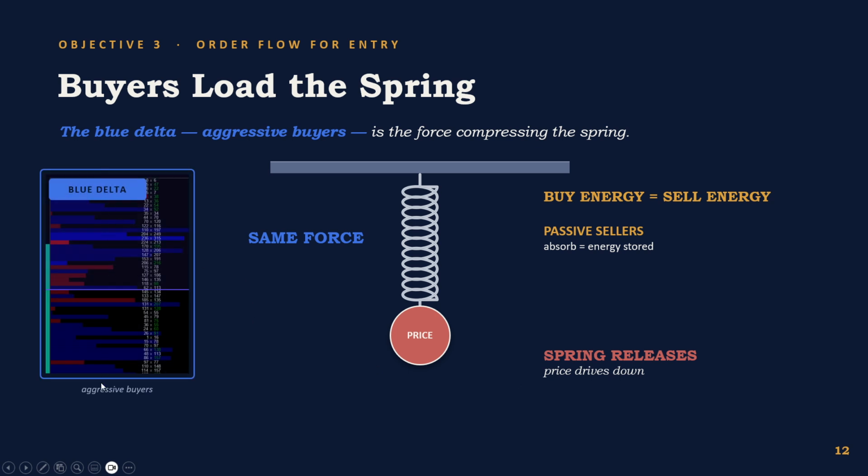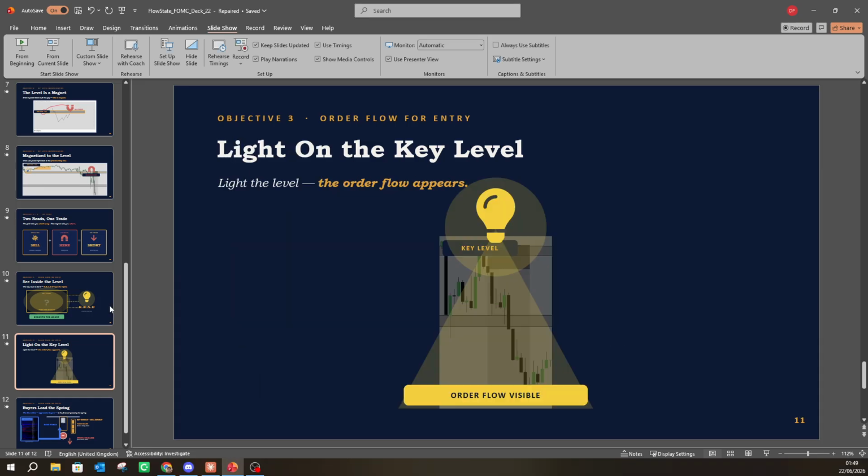Imagine over here, this was the candle prior to the sell-off on FOMC. So what do we see inside of this candle? Well, I see one thing. We see blue delta. Yes, I see some red delta, but primarily this is the zone. We see an overwhelming amount of blue delta. I don't want you to get too bogged down on the numbers. You don't necessarily need that for this demonstration. But what you want to understand from the READ method is, what does blue delta mean? Let's break it down.